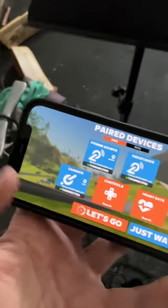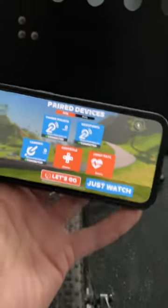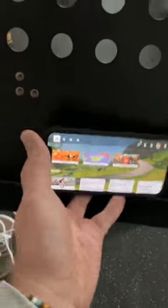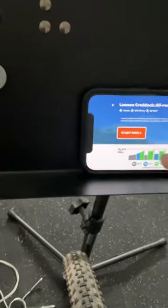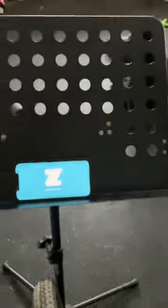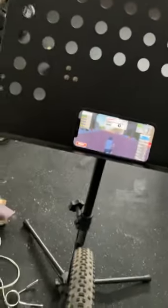It does its whole thing, says it's all connected. I hit 'Let's Go' — there are no heart rate or other watches, I pick any, it doesn't matter what workout. I hit 'Start Ride' and 'Start Workout,' get on the bike, start spinning — and there's no response from the app even though it shows it's connected.